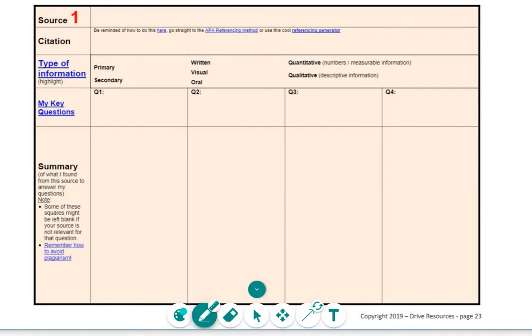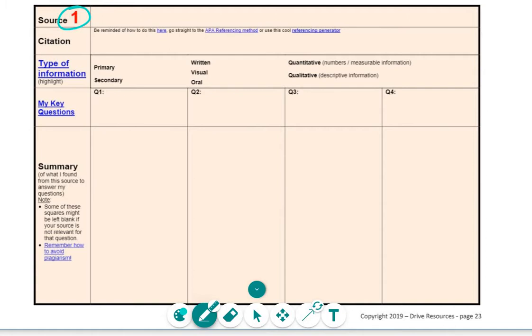Here we go. Page 23, source record 1. The source sheets are all different colours, so you can keep track as well. You might want to print these off and maybe even blow them up to A3 size and write on them. Me, I'm all over typing, so I would hate to handwrite. Typing means you can edit, and then later on you can actually copy and paste the information into your final product as well. So I would type.